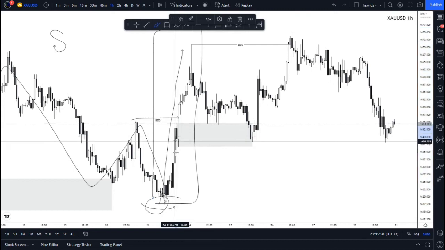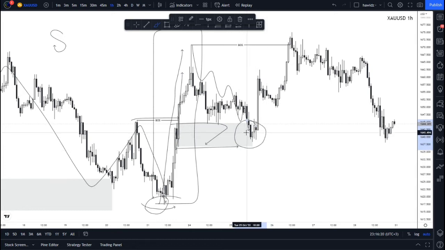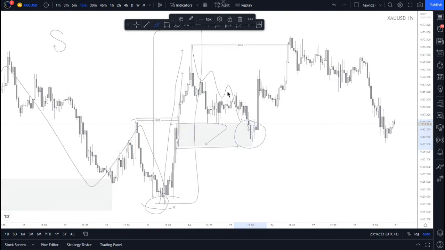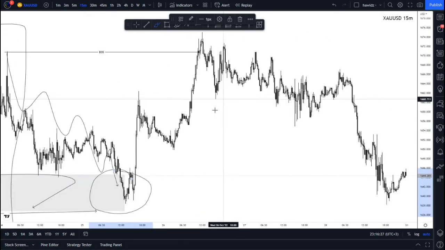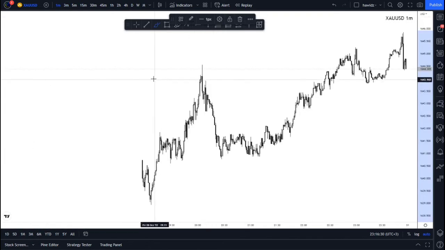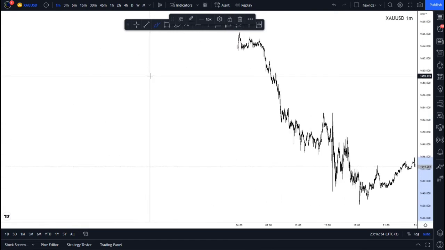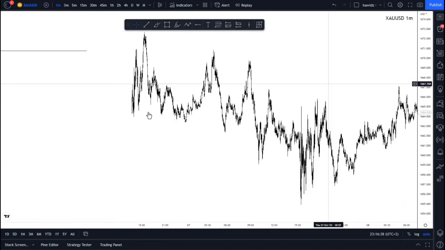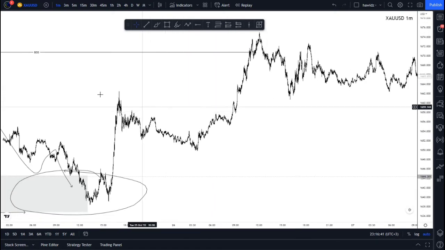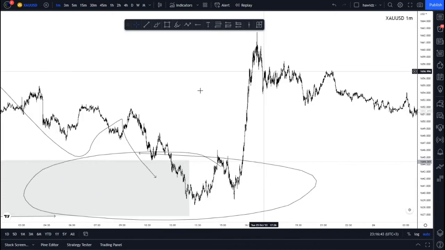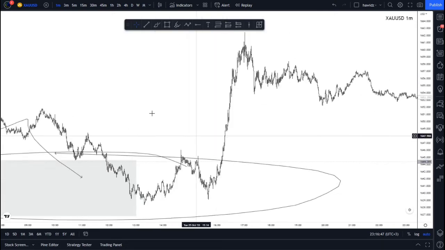So lo and behold, the last down move before the up move started here. So this was my overall demand zone. Why? You can go and watch the demand zone videos, the supply and demand zone videos, and you will fully understand why. So what I waited for was the retest, for price to reach here, and once price reached here, we now drop down to the lower time frames. As I did say, I was basically looking at this from the 15-minute chart, and I went to confirm it on the 1-minute chart. Let's see if that data point will still be available to us. I hope it will. Boom. Yep, it is. So this is the area that price came and touched the zone.